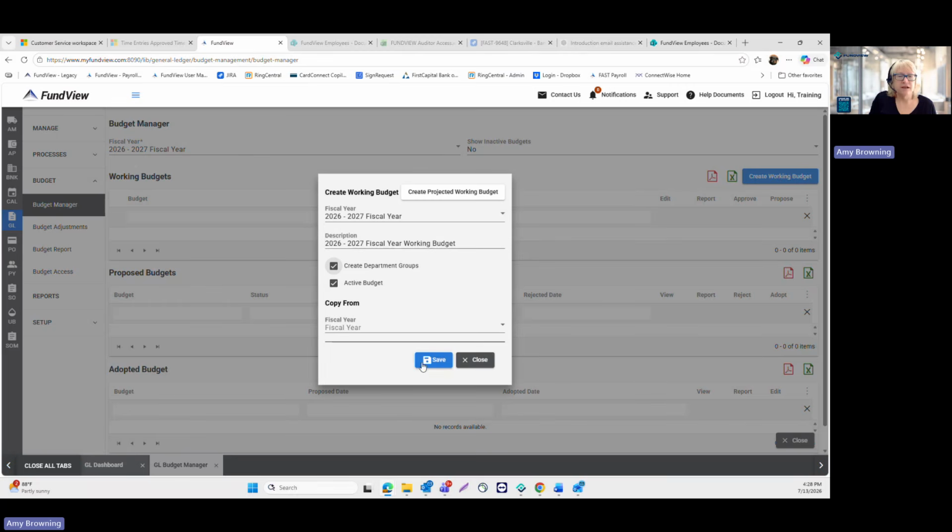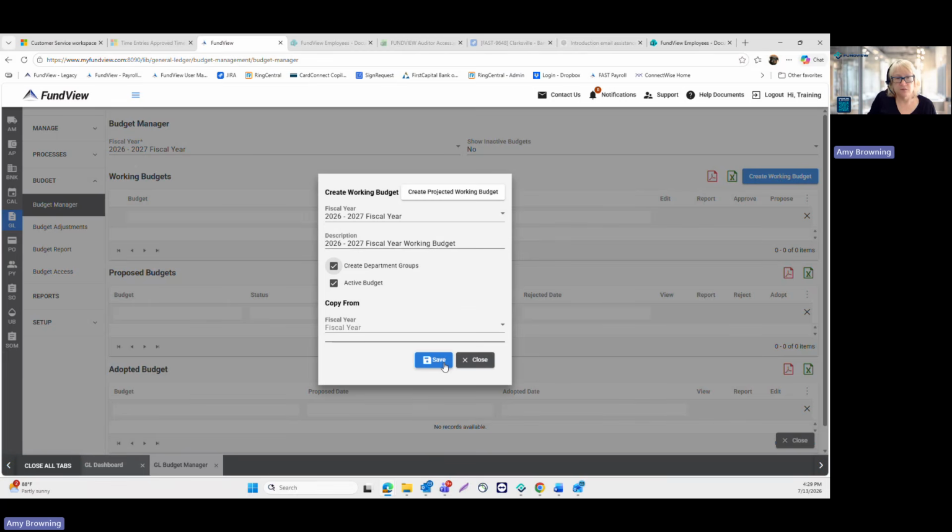Then at this point, I can click Save. And if I do that, it'll create a budget without any dollar amounts, which allows me to go in and put in dollar amounts for the budget. So you're basically starting from almost scratch. Or you can, at this point, with a budget like that, if you have been working on your budget in Excel, you can import a budget.